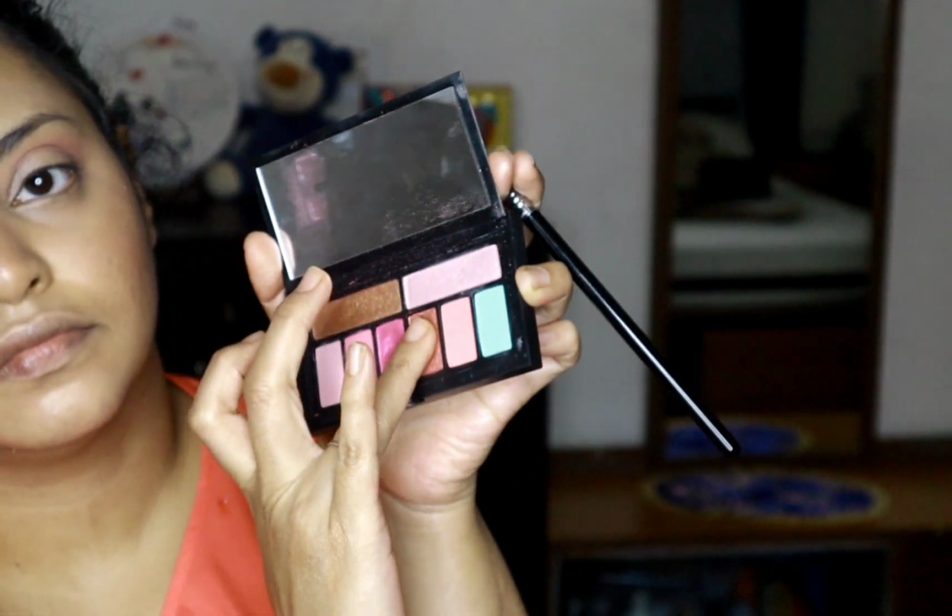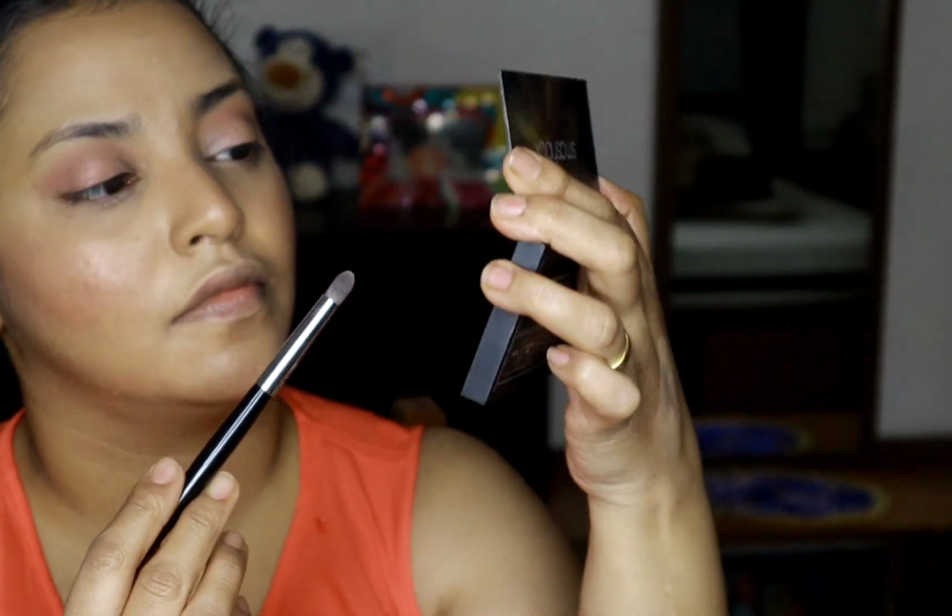in this palette are. I have three Smashbox palettes and I love all of them. All the three are eyeshadow palettes. I also have Smashbox face palettes, and they are just equally beautiful. I'm really in love with their formula, and each of their products that I've picked up has performed always very, very well.